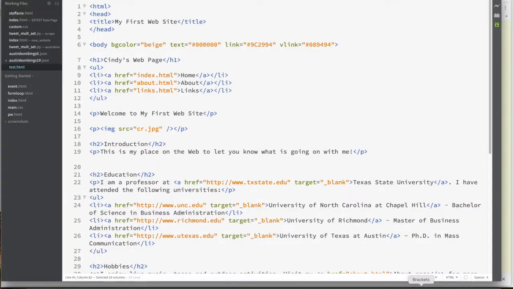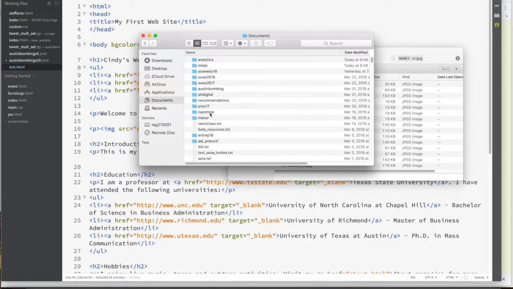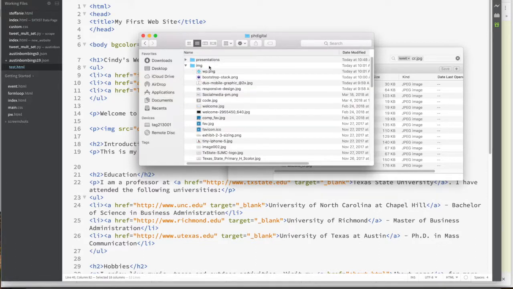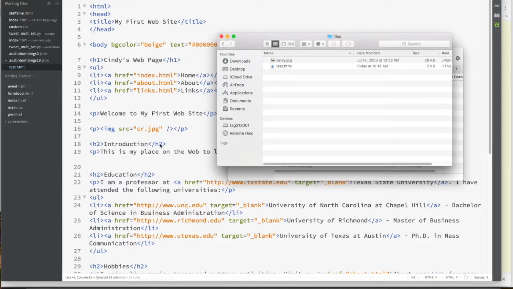If we look in Brackets, we know that the image name is supposed to be cr.jpg. And if we look in the folder where I've got this stuff saved, I have a file called cindy.jpg, and that's not the same as cr.jpg.